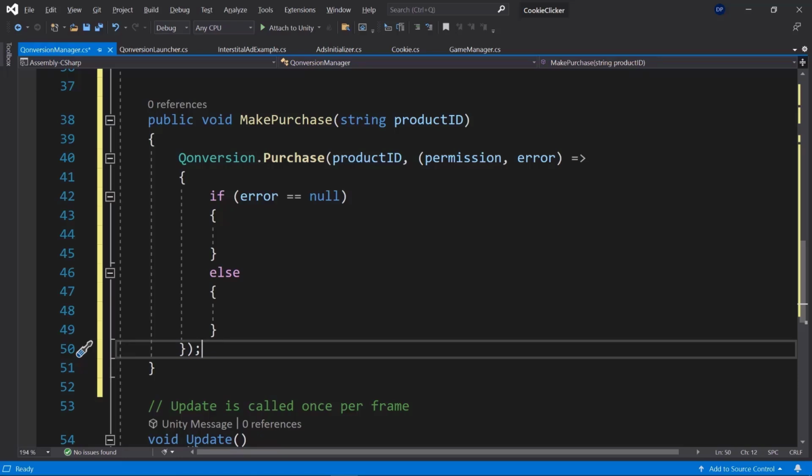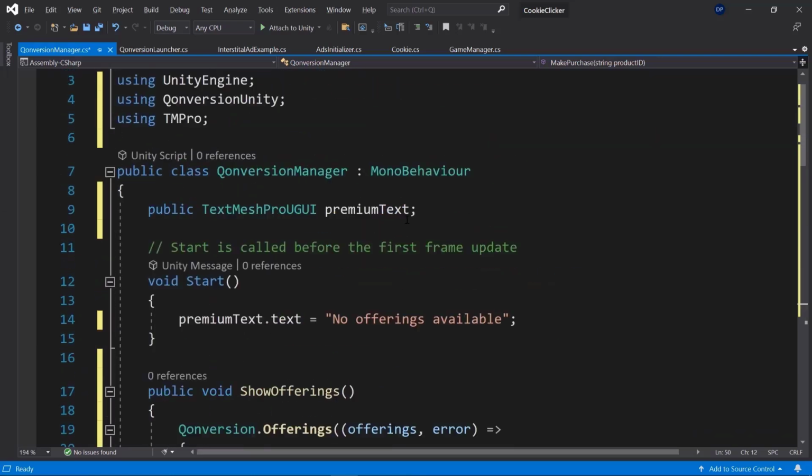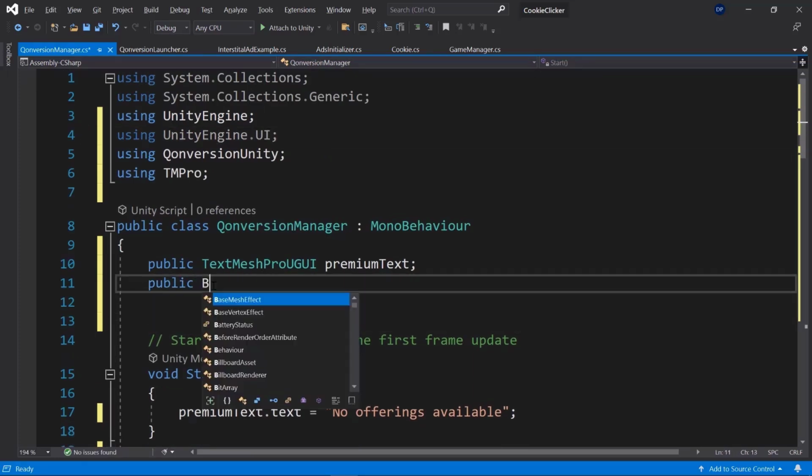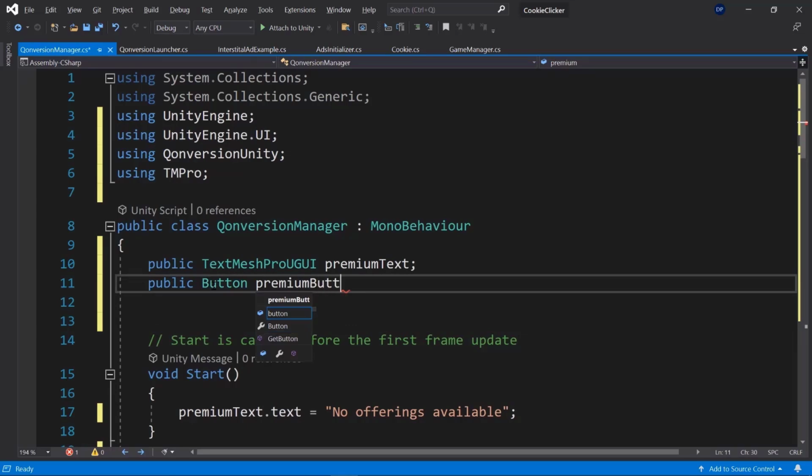First, we need to add the button to our script as a public variable. Therefore, let's add UnityEngine.UI, and then we can use the Button class to create a button. I'm going to call this one premiumButton.